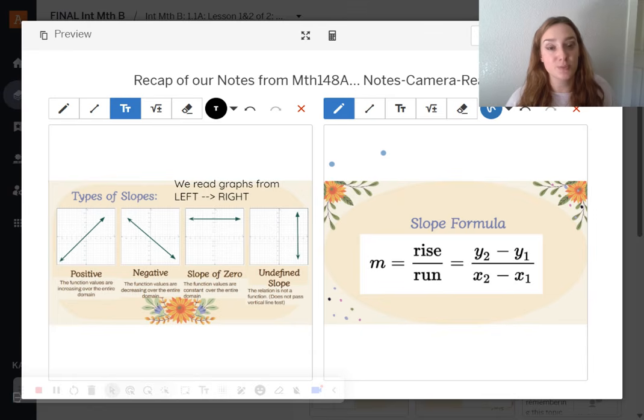Remember, a slope of 0. Slope is also known as rate of change. There is no change, so it is slope of 0. Undefined is when we have a vertical line. This is our formula if we're given 2 coordinates and asked to find the slope. For our class, mostly, we've just been doing rise over run, those bunny hops.